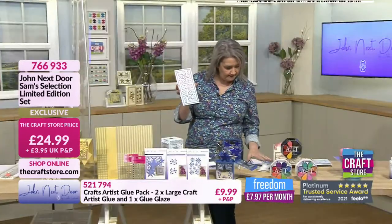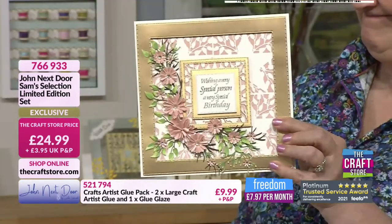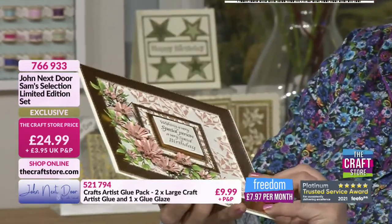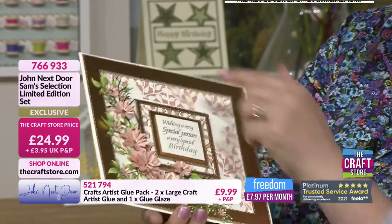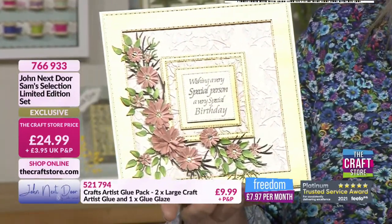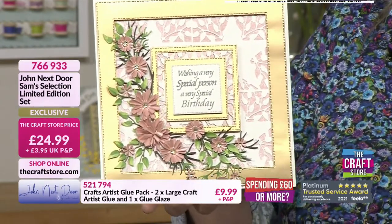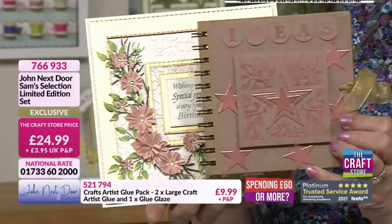Fabulous. There's a fantastic one to your left. Ooh, okay. In pink and gold. Yeah. It's really funny, but if you have a look at it, can you tell what the background is? Cardstock, isn't it? It's actually the die cut four times in a pattern. Oh, I see. Sorry, I thought I was looking at the cardstock. Julie's matched it up perfectly, and then she's cut it four times into the background and put it on. So if you want to make bigger cards, you can. All that's added to that are some square dies.